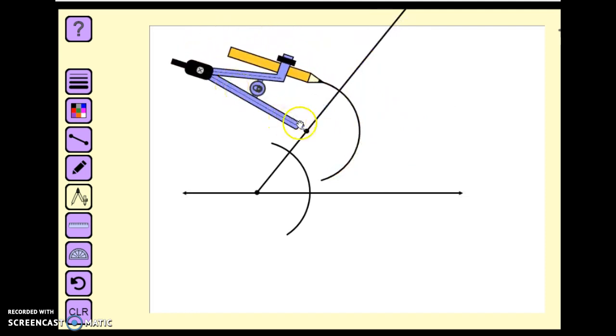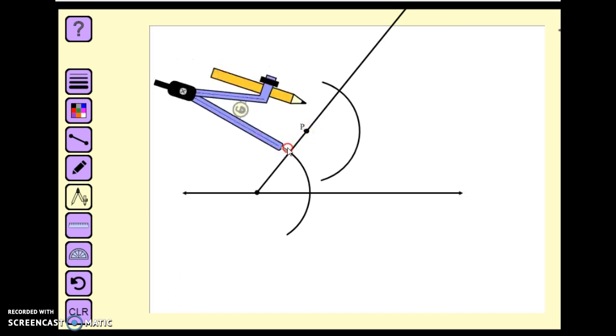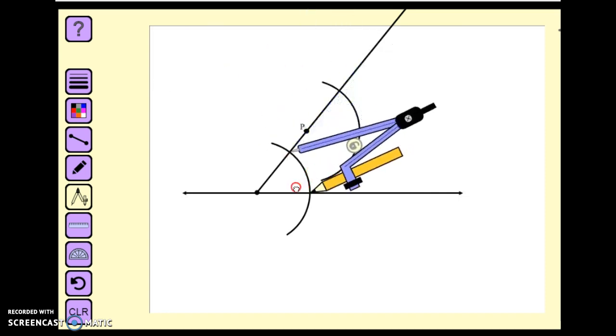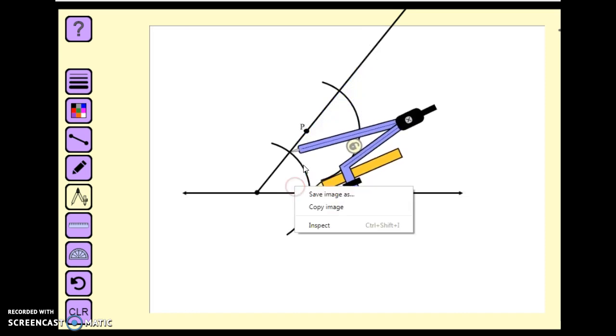Okay, so reminding you, when we construct congruent angles, after you do this step, then you have to measure how large the angle is. So we have to set the sharp part on the top intersection, say, and then the pencil part on the bottom intersection of that first arc.